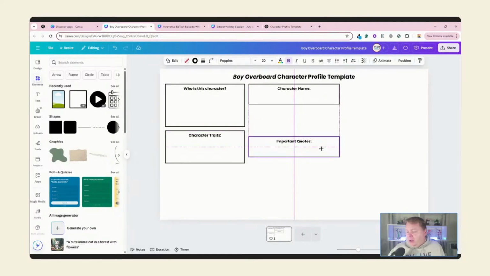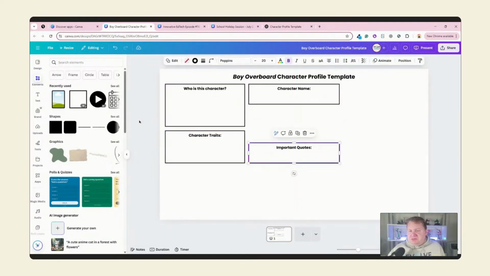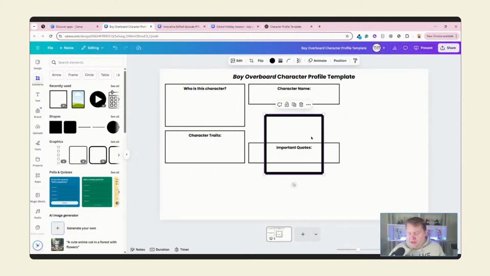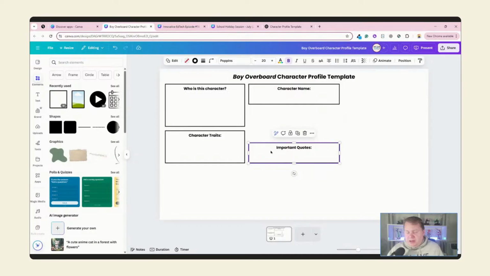I'm actually going to move this one down. I'm going to duplicate this one because I would actually like my students to maybe create or find a picture that they think best represents their character.